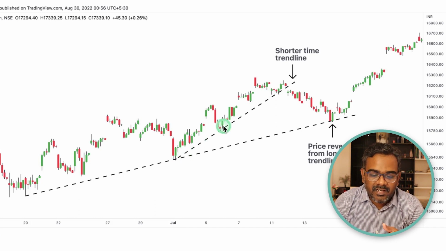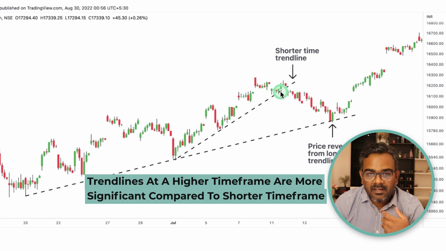So in this case here, we had a shorter time frame. Probably this is just a few days here. And if you go to the 15-minute charts, you'll see this much higher view on hourly charts. And this trend line, once it broke, you see the price reversed from the hourly trend line, right? Now, that's why I say short-term trend lines do not really last long, whereas long-term trend lines on the bigger time frames do last longer, right?